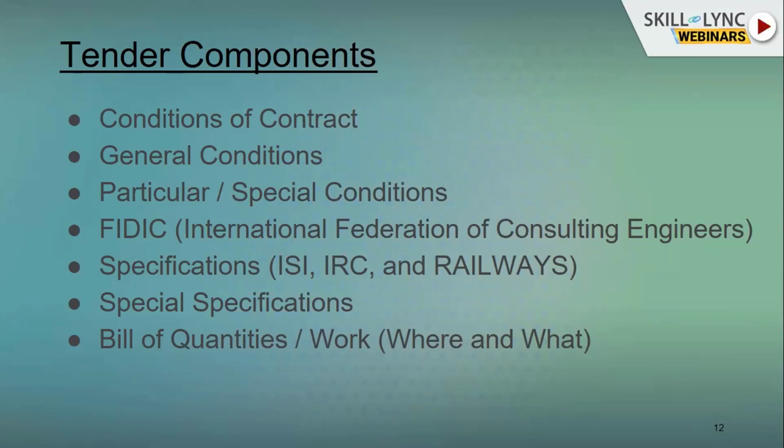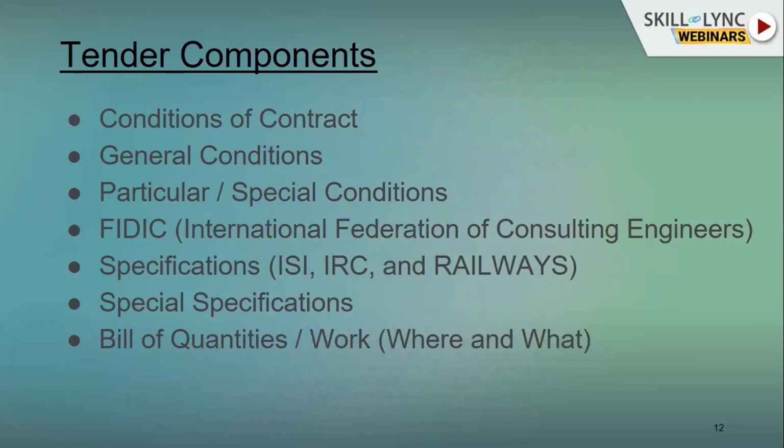In the conditions of contract, everything is mentioned regarding material rate, labor rate, the timeline for that particular project, how the project is going to work, what the penalties are, the mode of payment, extension, labor compensation, and termination of contract. Different terms and conditions are all mentioned together. And last, they mention the amount of security deposit.